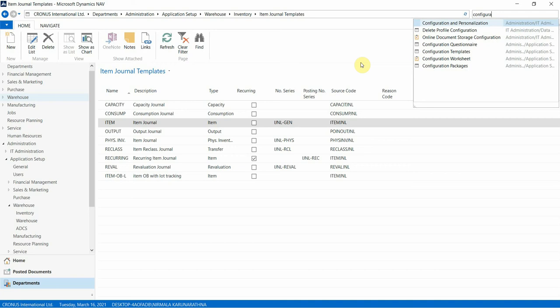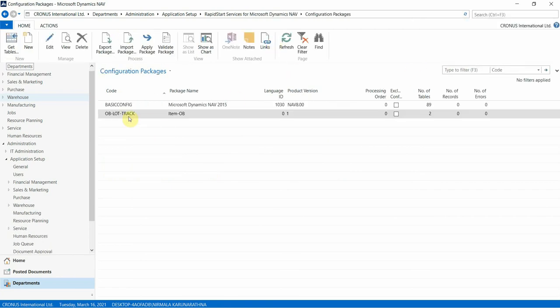And through the configuration package, you can upload that specific data. So I will go to configuration packages. In here, I already created one for the item OP upload.